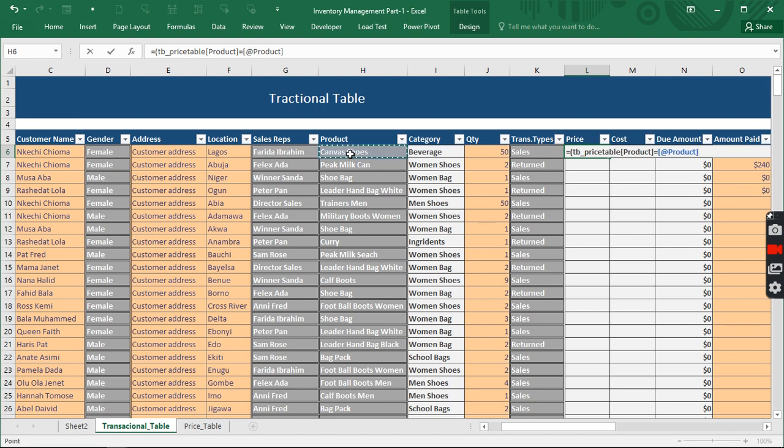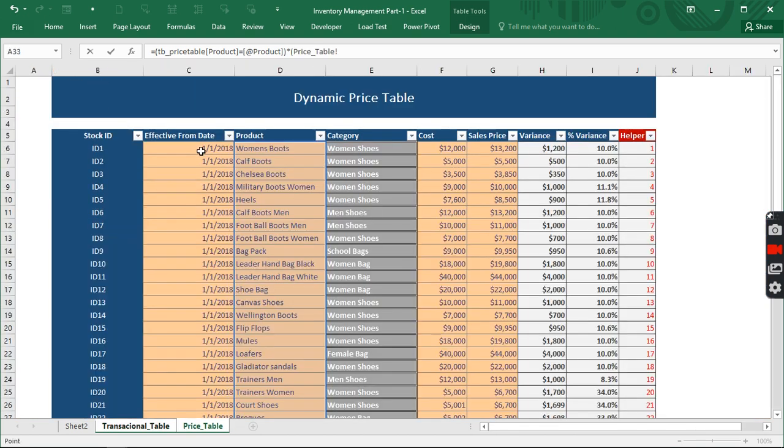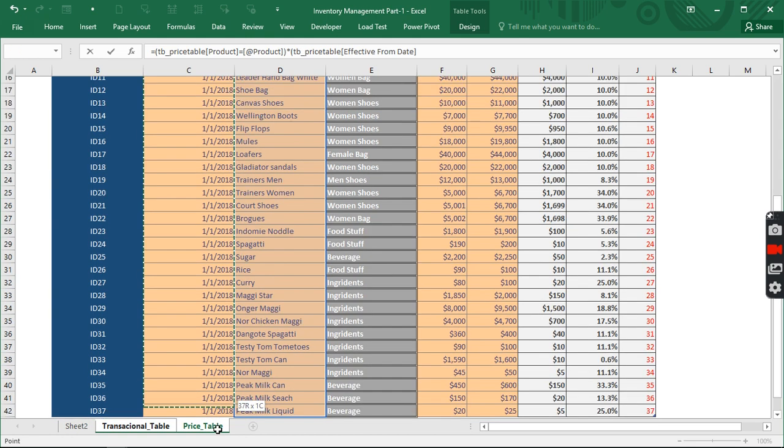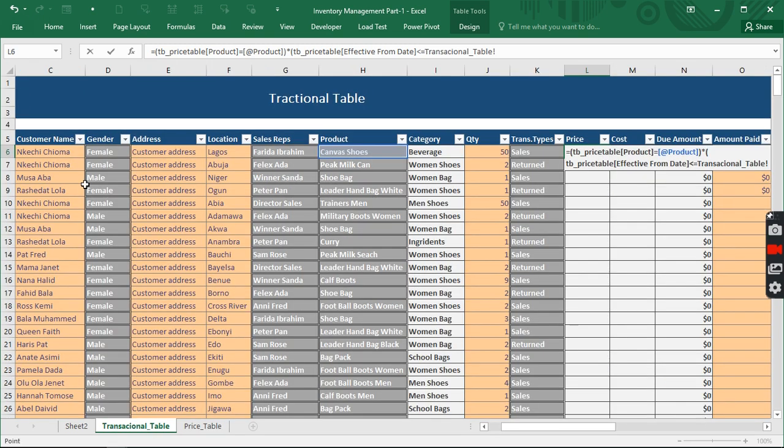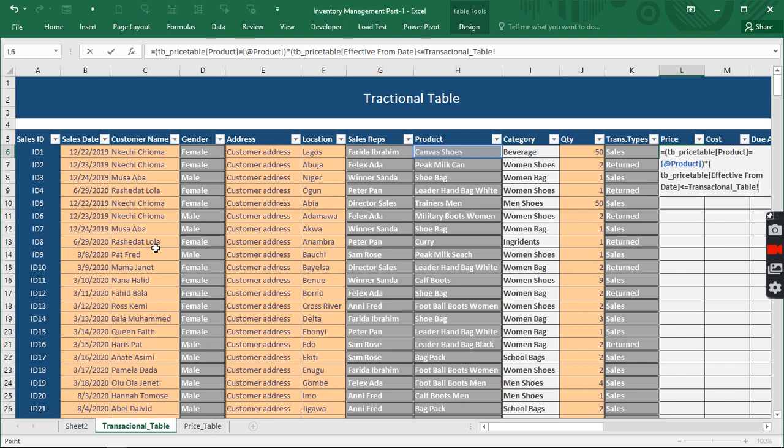Now if that is the case, we close it and multiply it, and open a bracket and come back to the price table and look at the date right here to help us check the current price that the product we just selected is being sold at. So we're going to say, is any of these dates less than or equal to the date we sell this particular product to our customer, the date the product is being purchased?